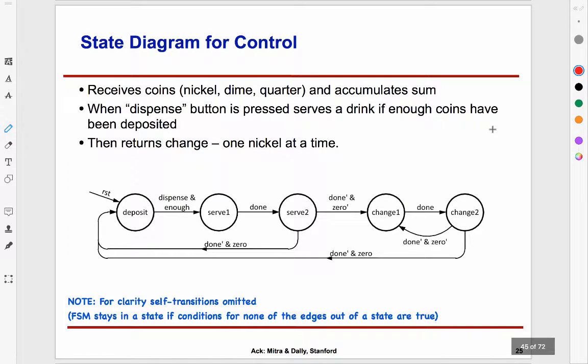So the way to start out on problems like these typically is to think of a data path which is capable of doing whatever operation you want. Okay, if I needed to add stuff, if I needed to release a bottle, it somehow has some way of doing all of that. In our case, it will be a data path which is going to keep track of money, and it's going to tell me when there is sufficient money, those kinds of things. So you start out by saying, I have a data path, and now let's think in terms of what sequence of operations I need to do. So in a sense, think about your controller first.